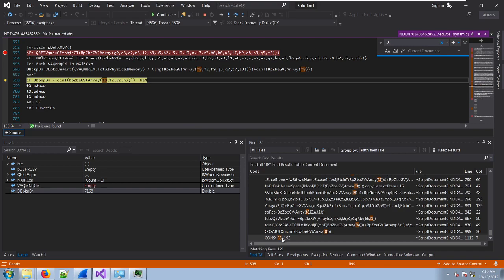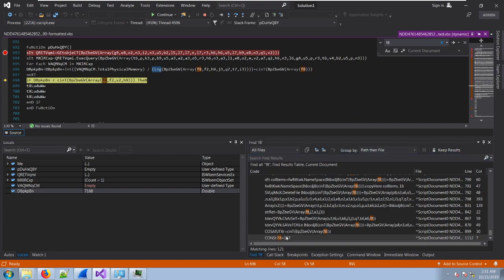Yeah, they're these hard-coded constants. And whatever that BPZ BEGV function does, that was the decoder. So that was decoding these numbers into a string, and that string was like 10 something something something, and then it converts it to a long, and it converts that into an int.